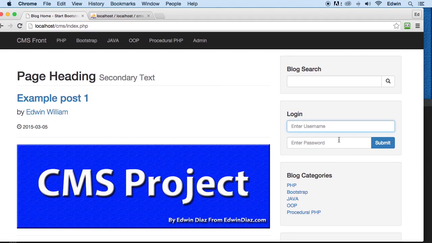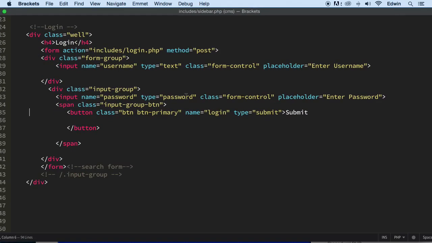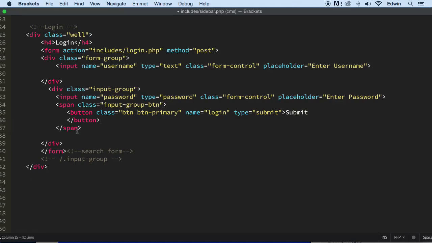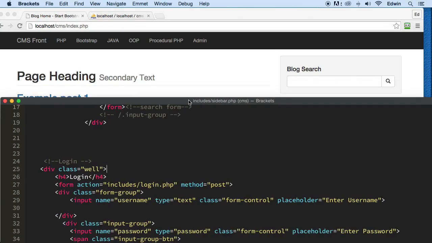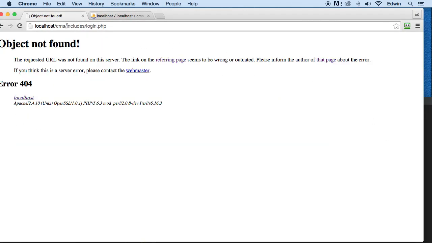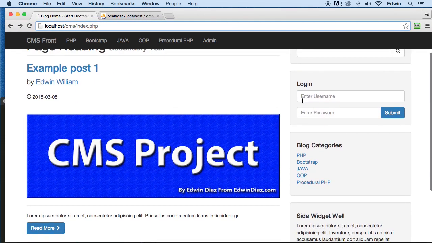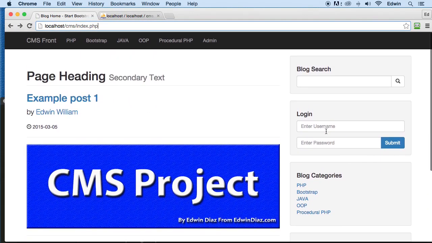And we just did that with this framework. And now if you wanted to do that via CSS, doing it yourself, you know that takes a long time. We did this within one or two minutes, right? All right, perfect. So now we have the form here, and we are sending it to the include. So when we click on it, let's just check it out. Click on it. It sends us to include login.php. So we are done creating the form in front of the site.